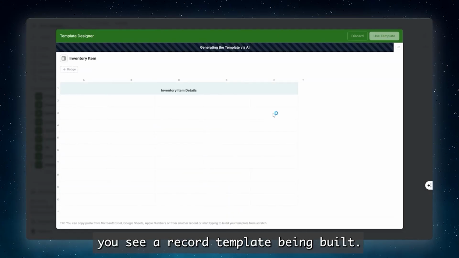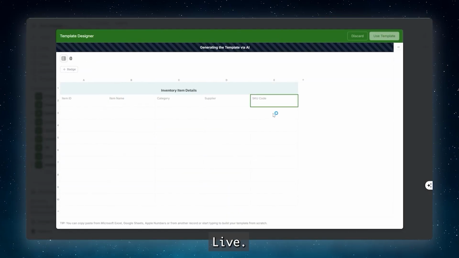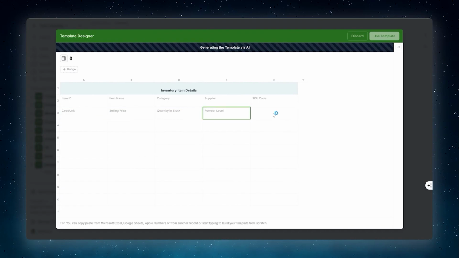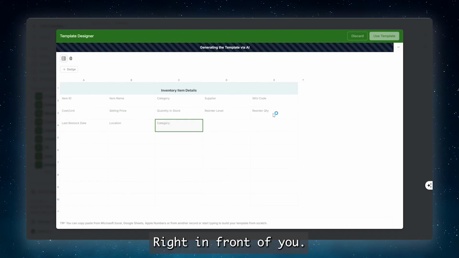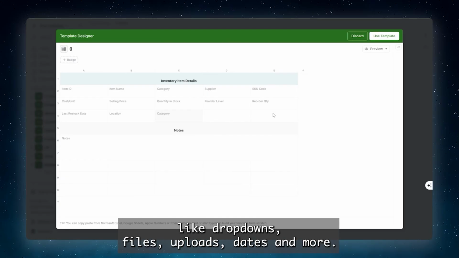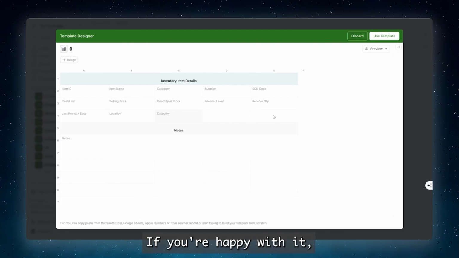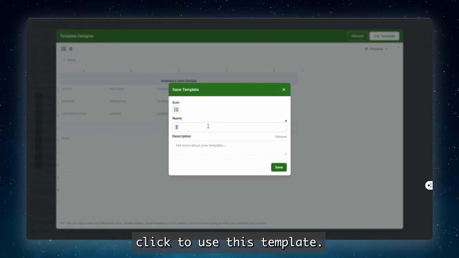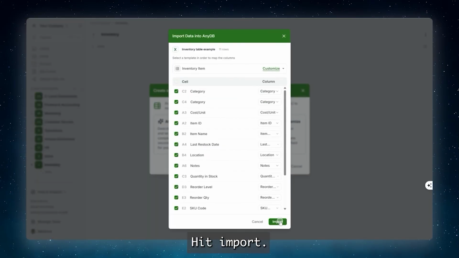You see a record template being built live, mapping each column to a clean, structured field like dropdowns, file uploads, dates, and more. If you're happy with it, click to use this template, give a name to it, hit save, hit import.